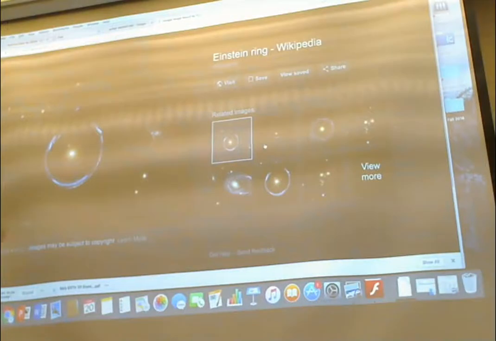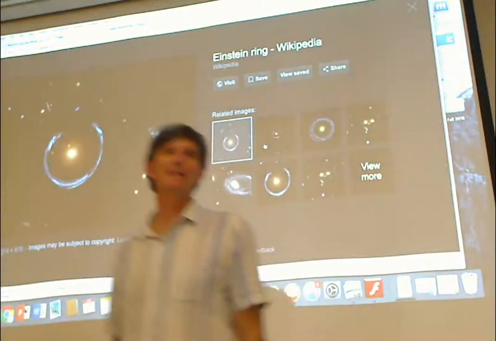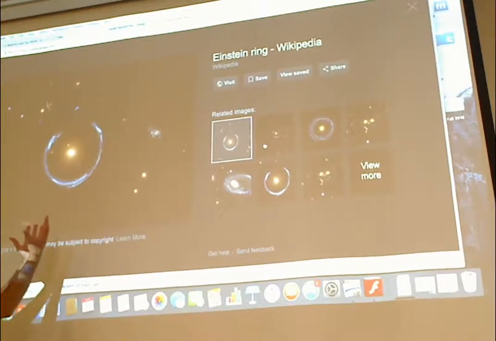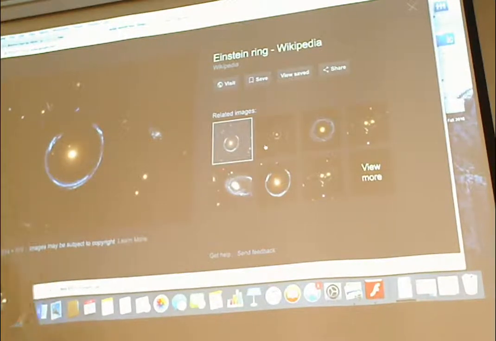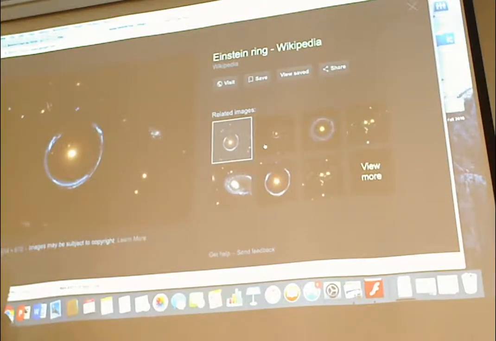This is a picture. In the front, you have a galaxy. And behind it is another galaxy that should be hidden. You shouldn't be able to see it. It's behind the first galaxy. But the light from that distant galaxy is going in every direction, and some of it is close enough to the front galaxy that it gets bent around every edge, and shows you this ring for that galaxy. You're looking at the light coming from all these different directions and being focused towards the Earth, just like a lens would. So a mass acts like a lens and can focus light or change the direction of light. That's called gravitational lensing.